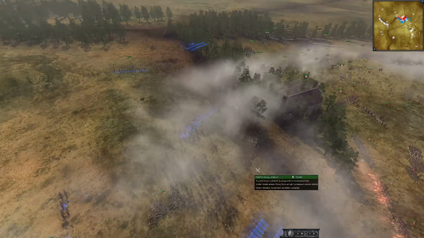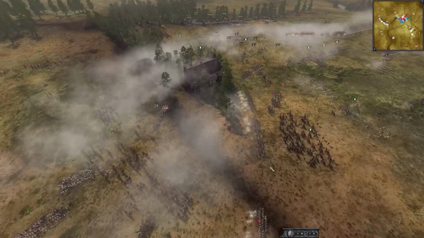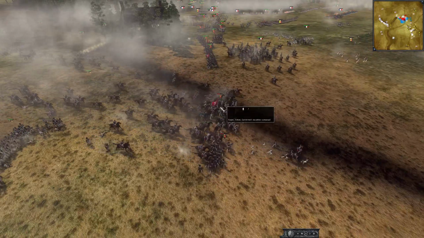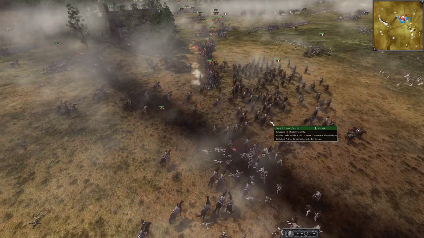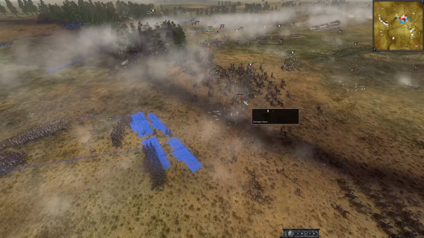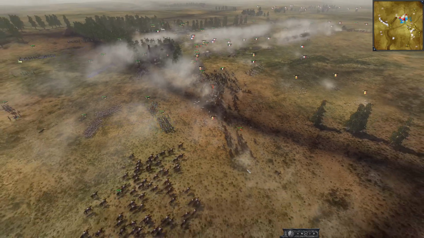A little fibbing this game. There we go, another heavy cav charge. Poland probably doesn't have anything to deal with that. They can send in their heavy cav though to counter this charge. I don't know how I feel about charging against a unit and then immediately turning to hit another unit. That unit is still there. I don't know the rules on that.